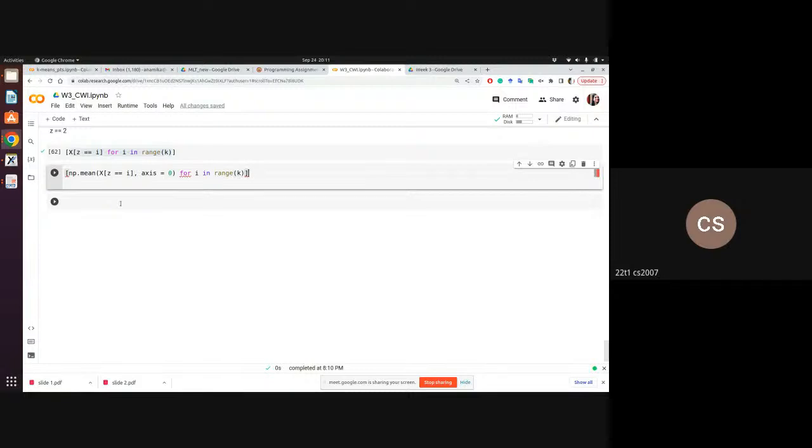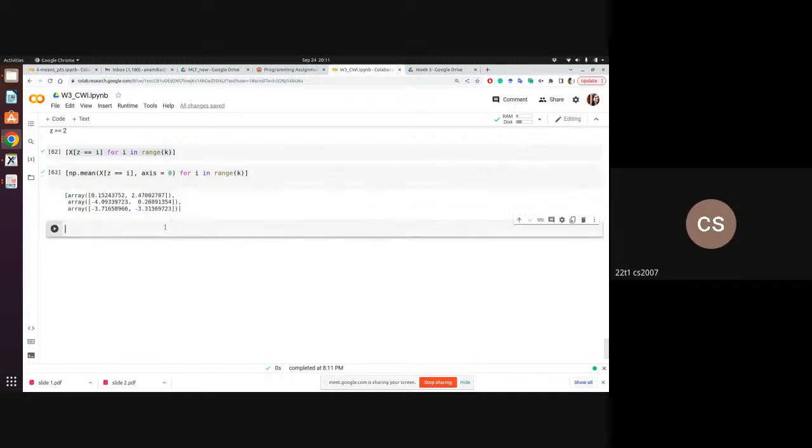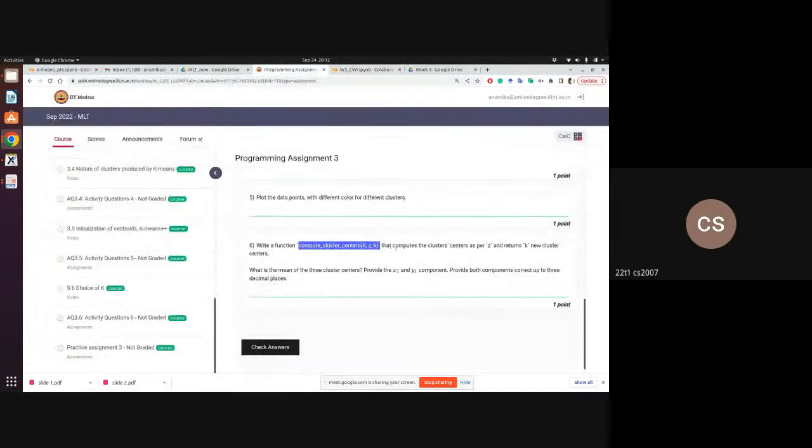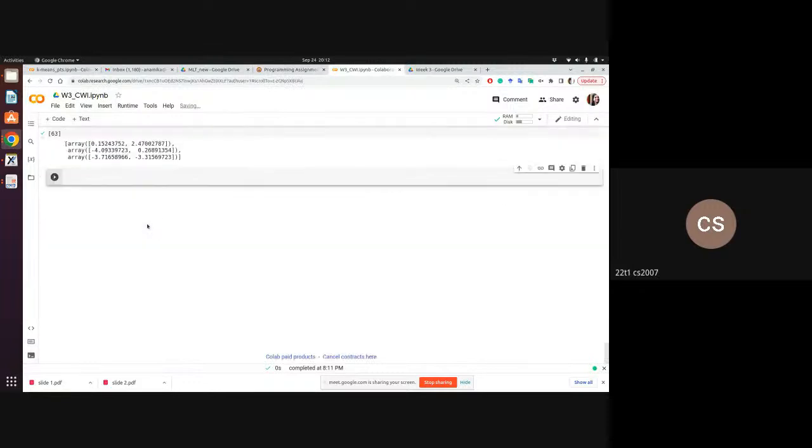So this should give us the means in a list. These are the 3 means, the new cluster centers that we got. What we were asking in this function, compute cluster centers, computes the cluster centers as per Z and returns K new cluster centers. So these are our 3 new cluster centers. Now let's put everything in the form of a function.